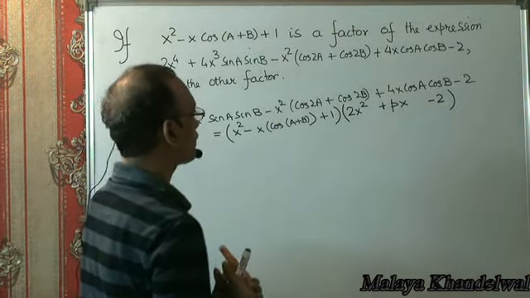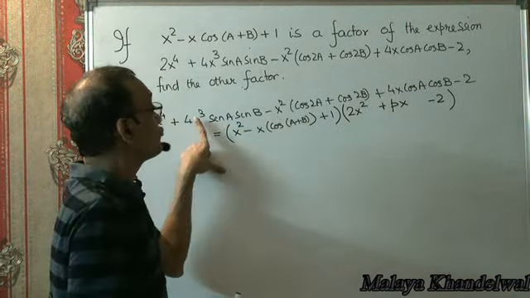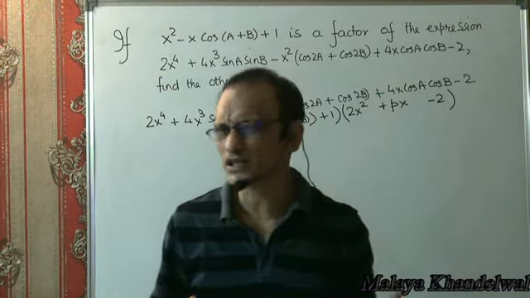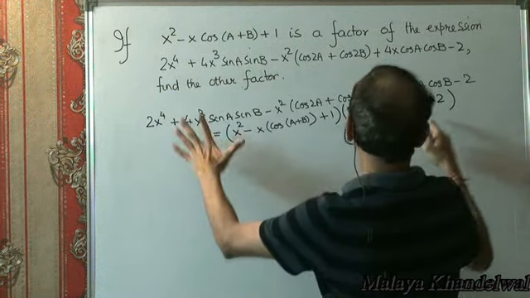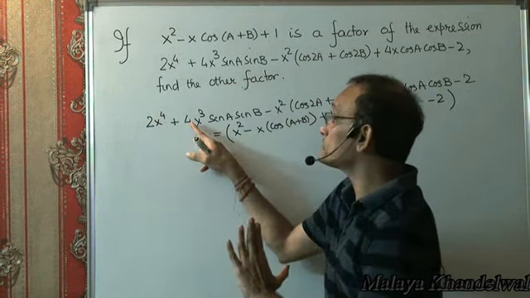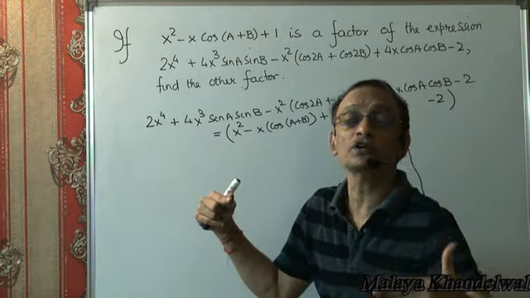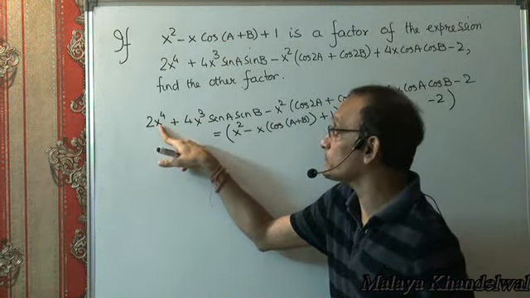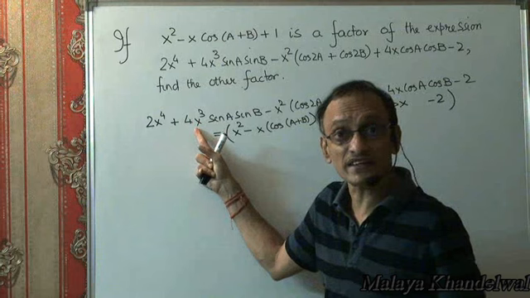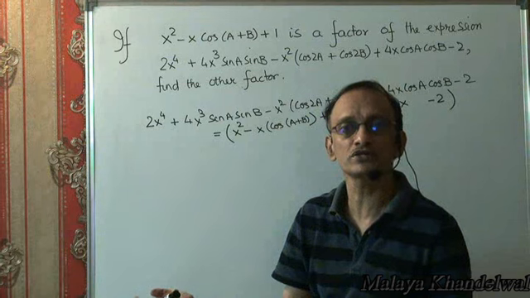Now, very clearly, if you factorize something, what do you get? If you factorize something, you end up getting, is it an equation or an identity? No, it's an identity. This expression is identically equal to this expression, and therefore coefficient of equal powers of x on the left hand side must be equal to the corresponding coefficients on the right hand side. That means coefficient of x power 4 on the left hand side must be equal to coefficient of x power 4 on the right hand side. Coefficient of x cubed on this side must be equal to coefficient of x cubed on this side, and so on and so forth. That's what produces an identity.